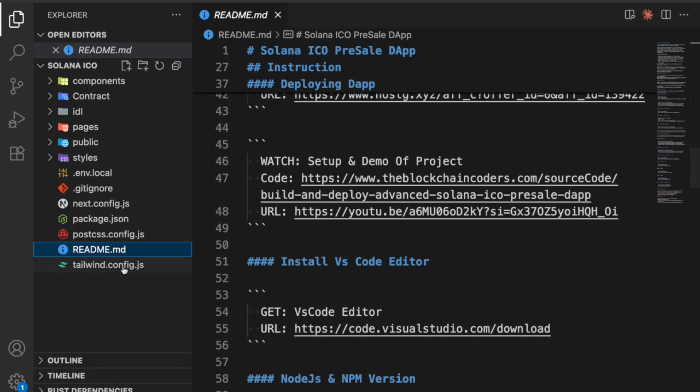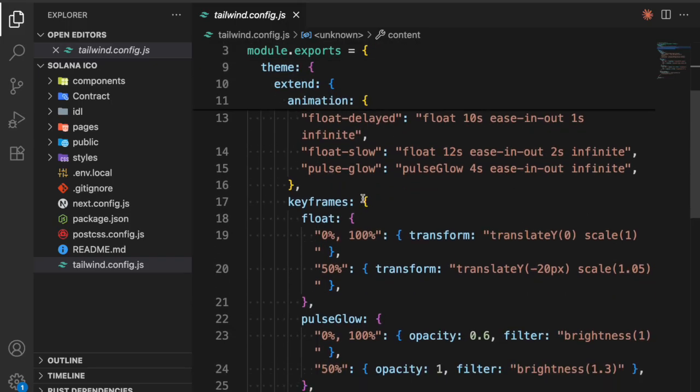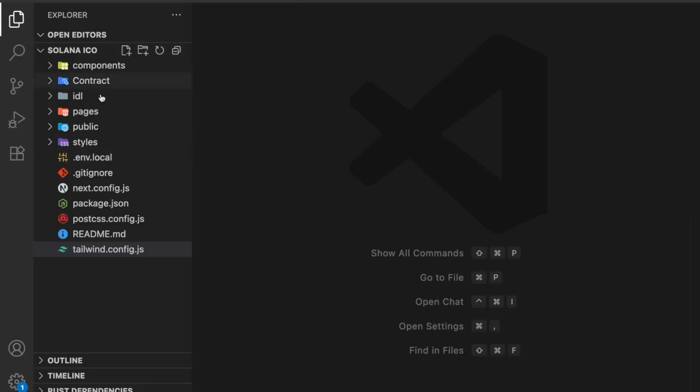If you come back to the Tailwind CSS, you will find that we have done all the configuration. So we have these 3 folder directories: pages, components, and app, and that's what we are targeting. We have added a couple of custom animations and the background color. So this is what we have in our entire folder and file structure. Now we're going to start working on our code structure, meaning writing the code for our application. So I hope you have understood every single thing is well set, and we are writing the code in our project.